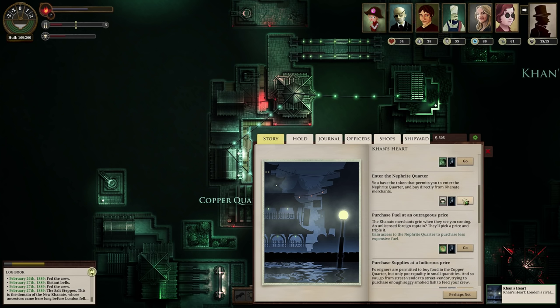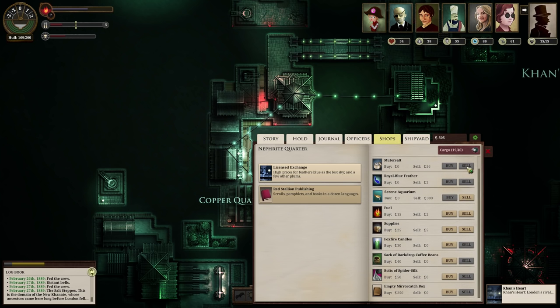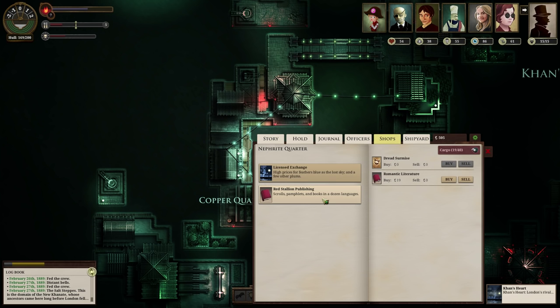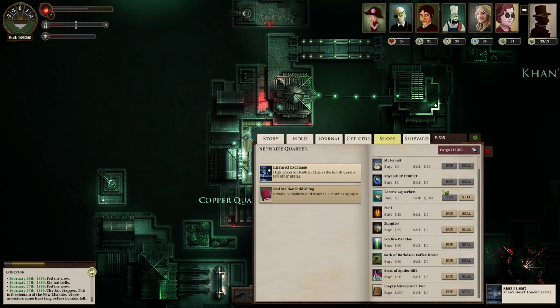Alright, let's enter the Nefridi Quarter. See what's for sale. You don't have strange catches, do you? No. Do I need fuel or supplies? Let's see. After this, I'm going to head up to Port Cecil. And then I'm going back to London, right?